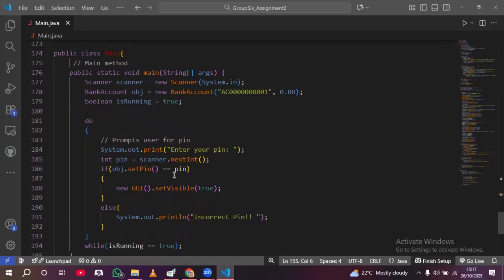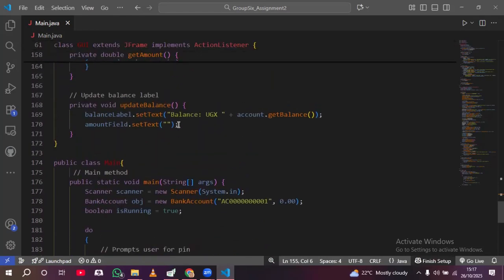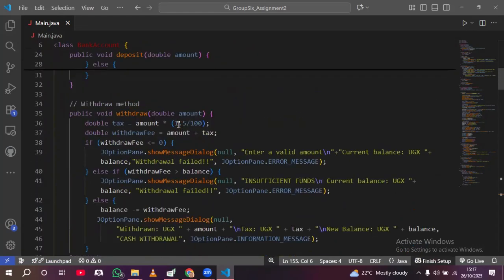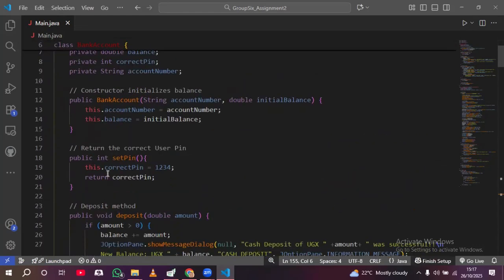We use the scanner class, or the scanner object here, to be able to allow user input. So I'm saying if the object dot set pin, remember set pin was some method we created earlier in the bank account class, and it was returning the correct pin, which was 1, 2, 3, 4.